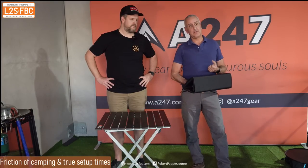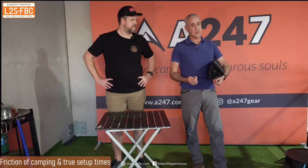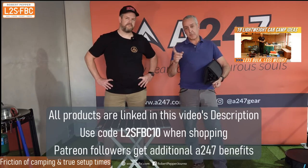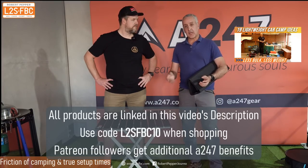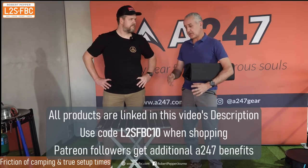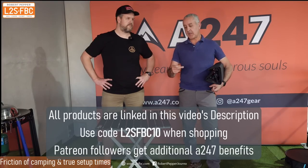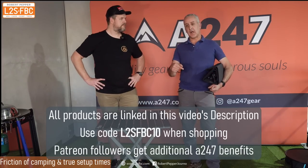And also, I'm a big fan of what I term friction of camping, because if it takes 2 minutes to set up your camper, your chair, 2 minutes to set up your table, etc., that's 10 minutes, and then that just starts to degrade the whole camping experience. But if you've got a lot of stuff which is lightweight and doesn't take up a lot of bulk, you tend to be able to get to it quicker. So it's not just the setup time, it's actually what I term key to sit down time. So when you start to say, I need X, how long does it take you to go to your car, get it, bring it out, set it up and use it?